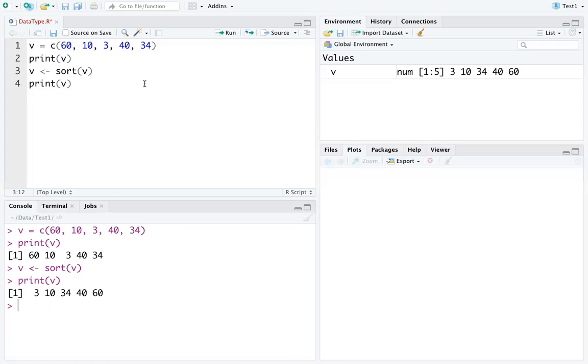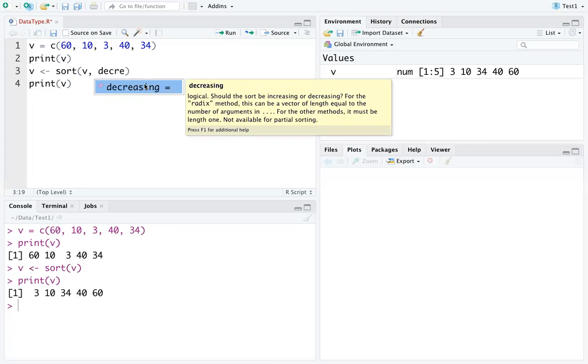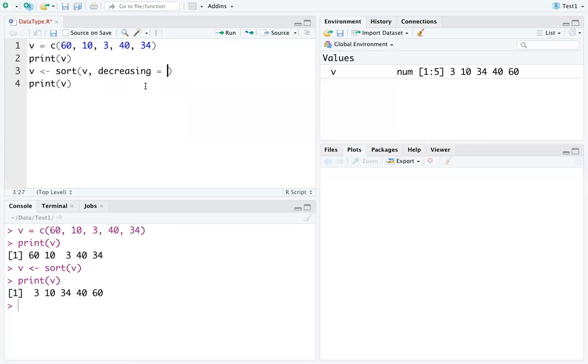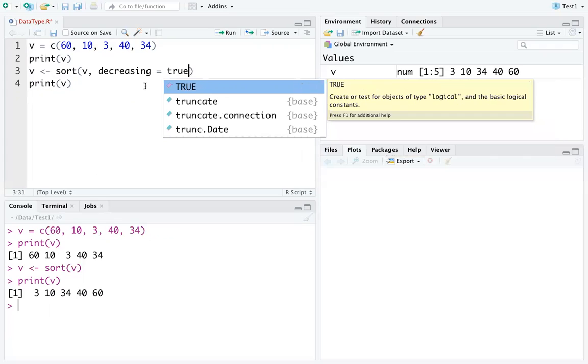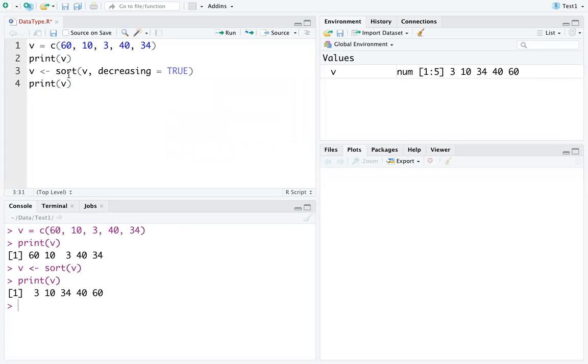So you have to apply here decreasing equal to true, so that it will not convert into ascending order, it will convert into descending order, right?